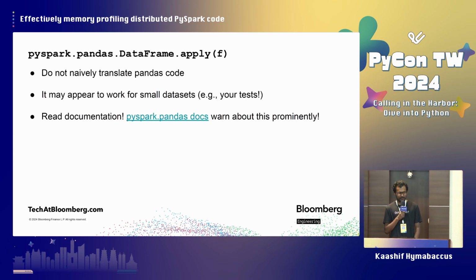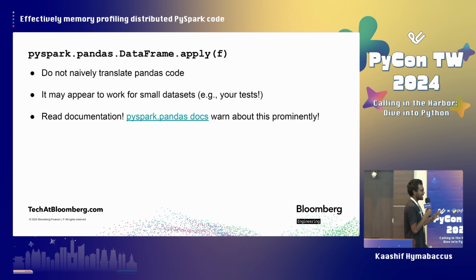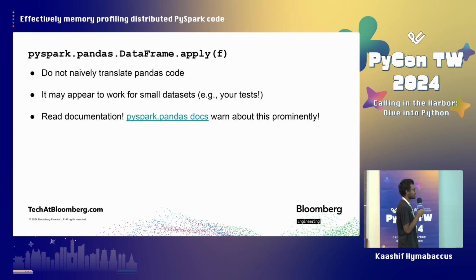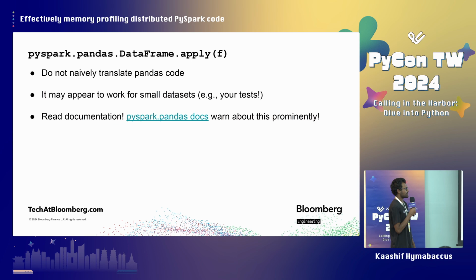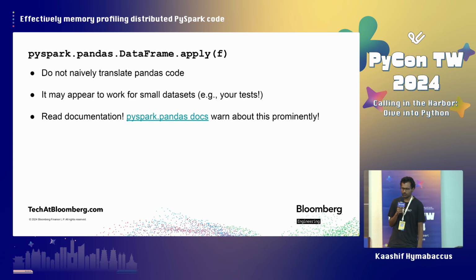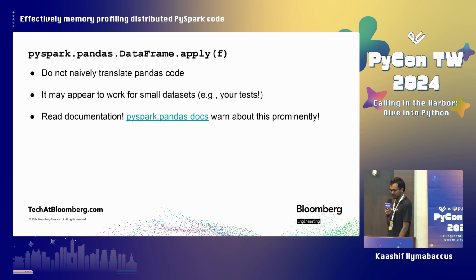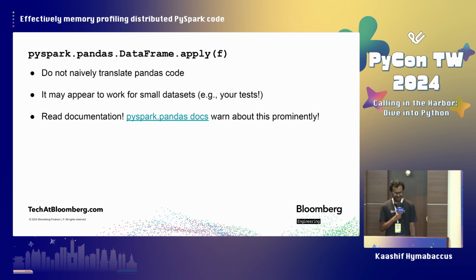All of this so far I haven't linked to the documentation, but if you read the documentation, it is super obvious, and there is a gigantic warning. It is in blue, but I think it should be in red on this page about the difference in behavior when you're going from pandas to PySpark pandas. So be careful of that. This function behaves differently.